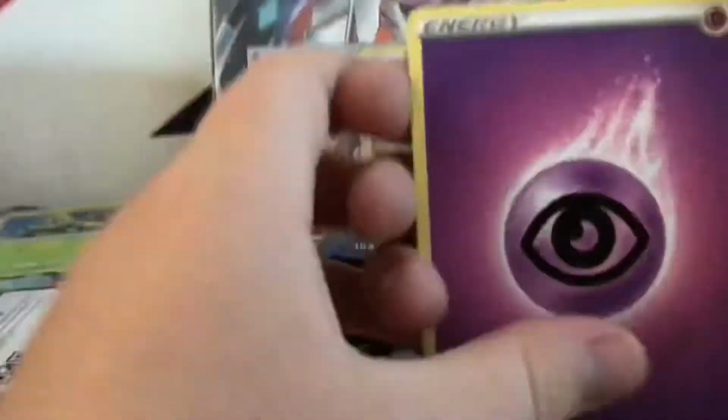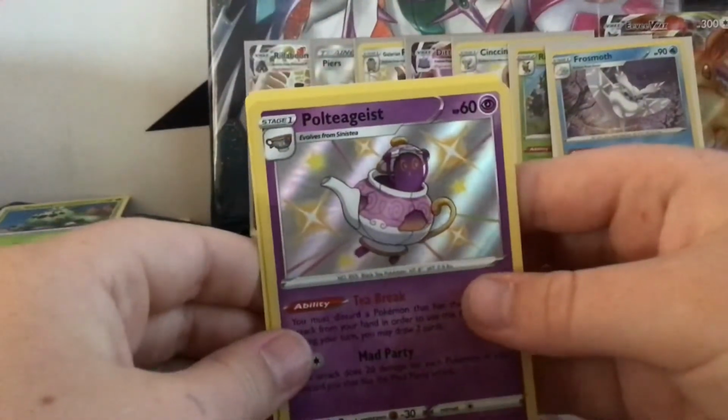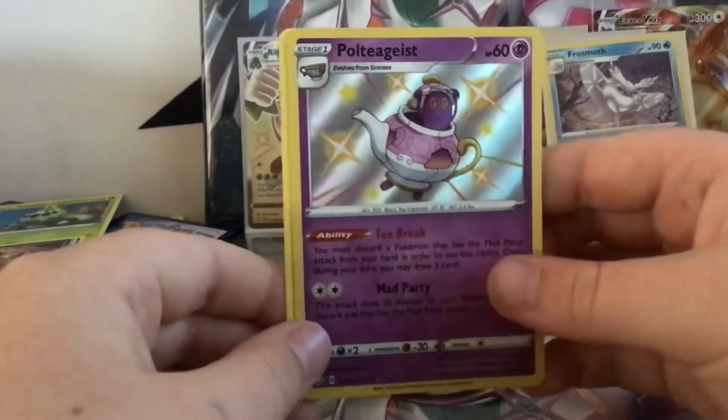Alright, here we go. Energy. Cramorant. Teemio. Thwacky. Horsey. Yanma. Wolpico. Koffing. Glossifer. Oh! I forgot what this is called. I can't read. Poltergeist. Yep, let's go with that.